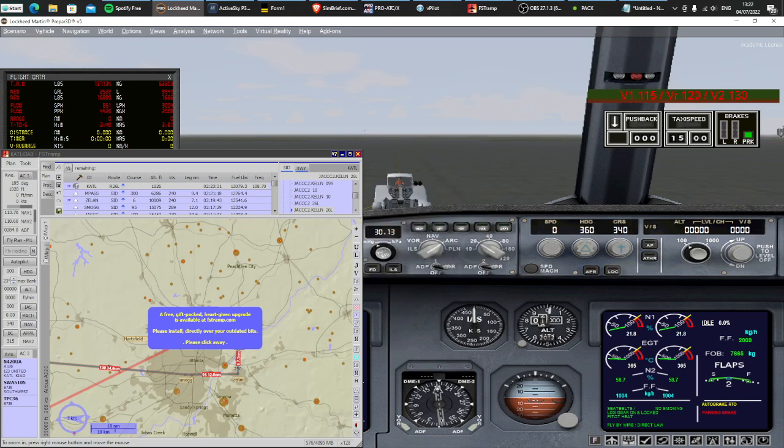Request taxi to runway 26 left, United 289. Taxi via Echo to runway 26 left. Prior to exiting the aircraft, inflate the vest by pulling the red tab. If additional inflation is needed, pull the second red tab. We're cleared to taxi via Echo to 26 left. Of course we can't actually do that, so it's just going to be a case of repositioning in a second.